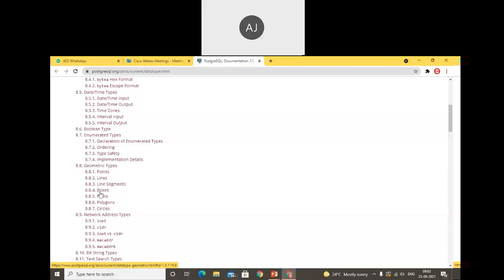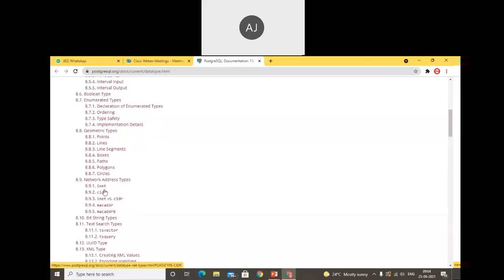Data will be stored in the form of point, circle, line, box, rectangle, polygon. So we can store that data. In that we get the radius and constant information. For boxes we get length and width. If we have a triangle, then we get all the points inside the geometry type.